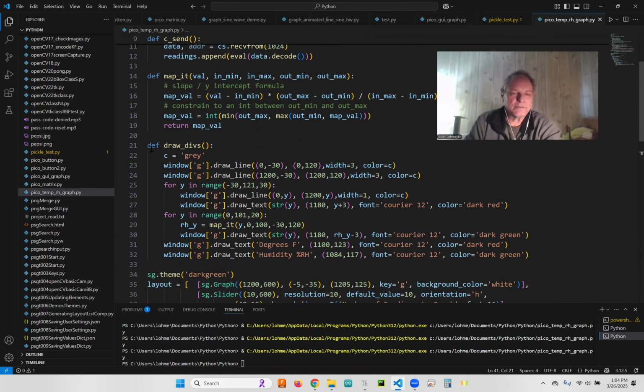This next thing is basically what I did to create the axis numbers for the temperature and the humidity on the graph. They're both Y versions, and I put lines on the graph that we can use to figure out where we're at, and also I put the axis numbers for both temperature and humidity, and loop through all those. And also I put the different colors. Green is for the humidity, and red is for the temperature.